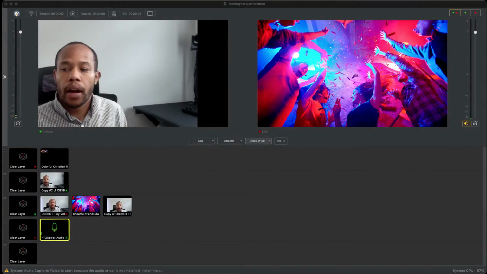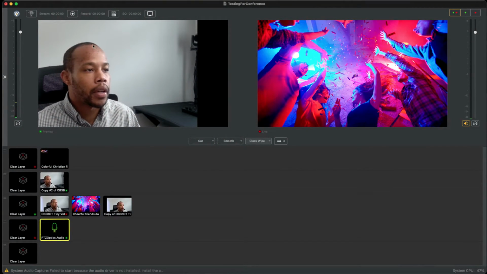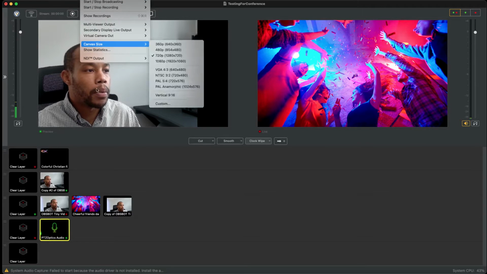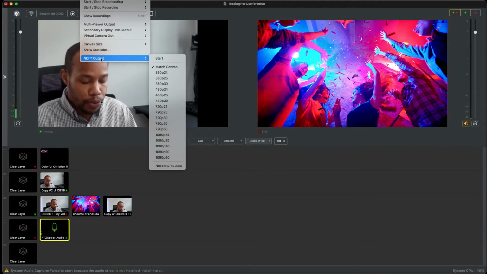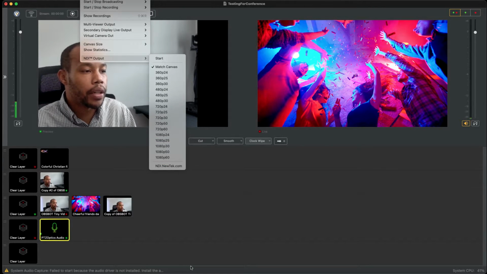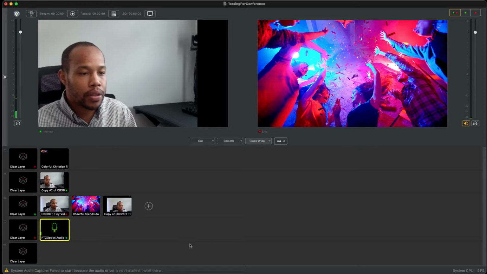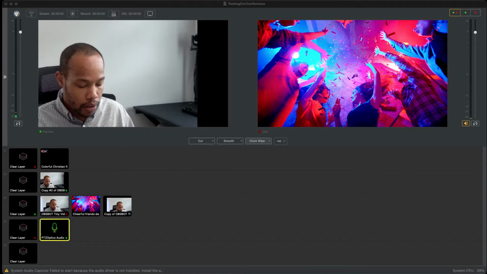All right, let's go up here. So we talked about output. There's also NDI. I'm going to see if I can do this in real time. NDI allows you to bring in NDI sources. I may be able to pull it off better over here on my true Wirecast system that I'm using. So let me see if I can do this.